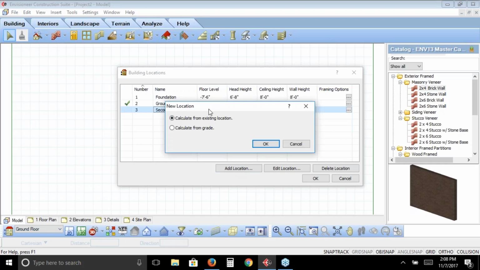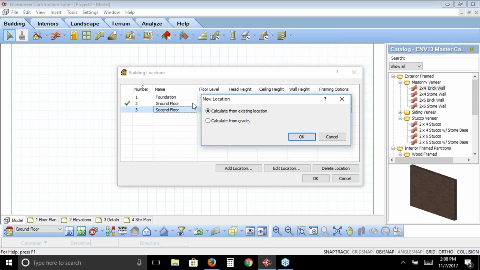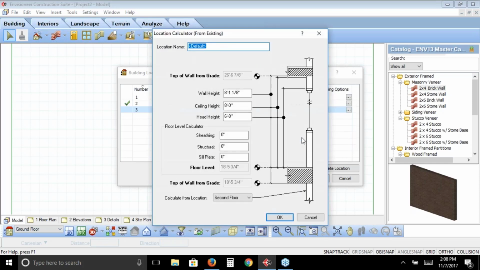Am I calculating it from the existing locations that are here, or do I want to add it all up, just like I did with the illustration that I put on the screen, from grade? So if I say calculate from existing location and click OK, it brings up a nice looking diagram, not like the sketch I had drawn for you, to help illustrate where it's getting all of these various values from.